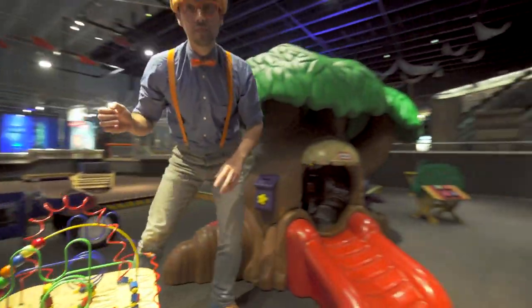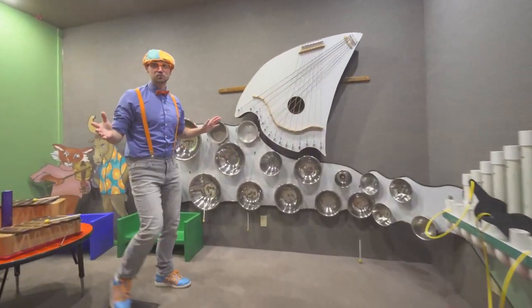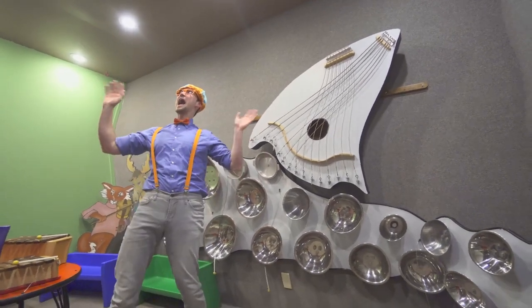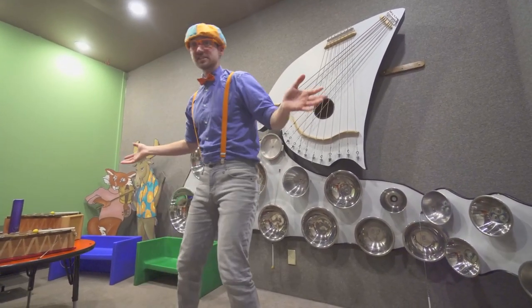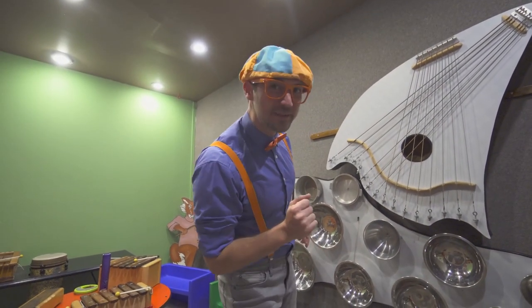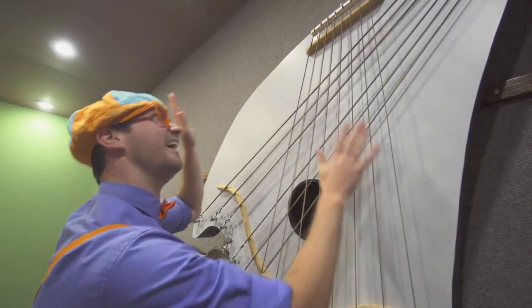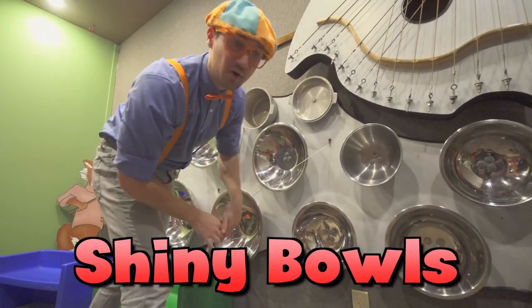Oh, the noise room! Come on! Whoa! This room is a room that you can make as much noise as you want. First thing I'm gonna do is yell! Now, let's use the things around us to make some noise. And if we're lucky, maybe it will sound like music. Ooh, look, some shiny bowls.